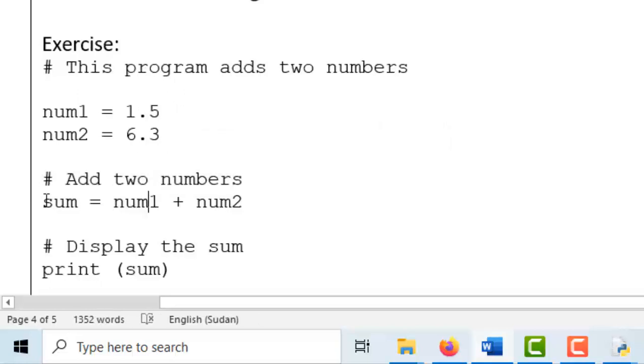What are you going to do next? The third variable equals the first variable, num1, plus, you can choose an operation of your choosing, whether it's plus or minus or multiplication or whatever, the second variable, and then print the third variable, which is the result of your operation.